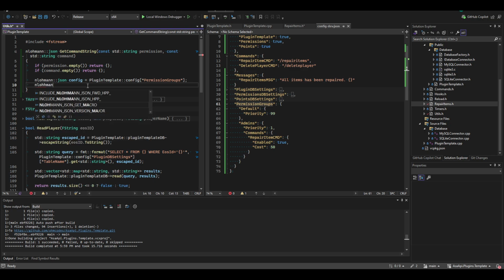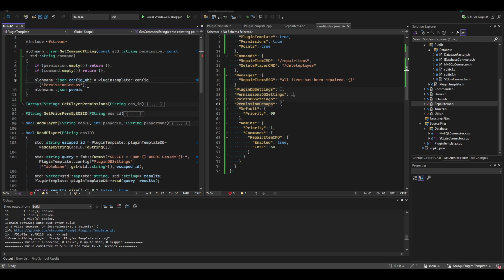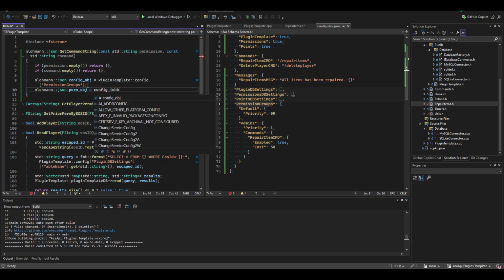Maybe enrollment again. I think enrollment config, no. Permission, no. I think I'm gonna mess up. Maybe we can just do this so we know that this is a perm object. Then config object.